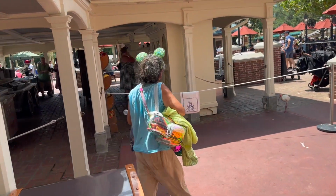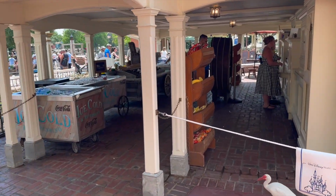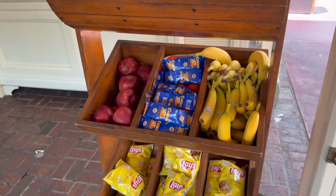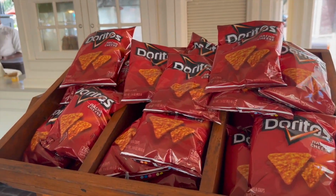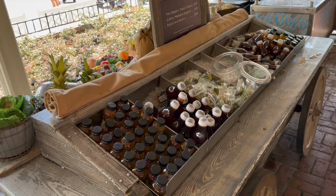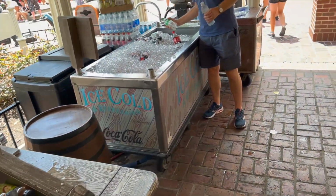It looks like it's blocked off on this side, so well, I guess you can go in right here. But they've got Powerades, teas, drinks, fruit, chips. I guess we can walk in here. Just looks like an exit. Oh yeah, so they got some fruits, some snacks, Doritos. They used to have pickles back here. I don't see any, but they definitely, oh yeah, they do. There's pickles here, tea, apple juice. They got Babybel cheese as well.